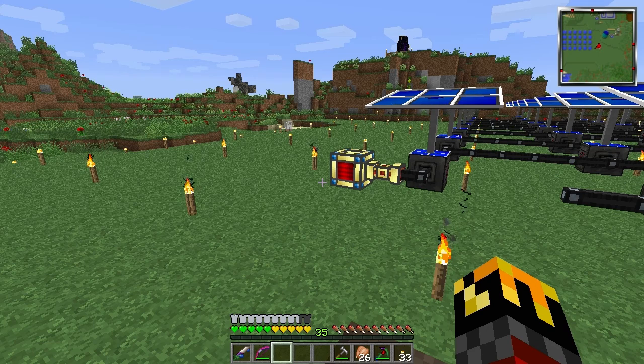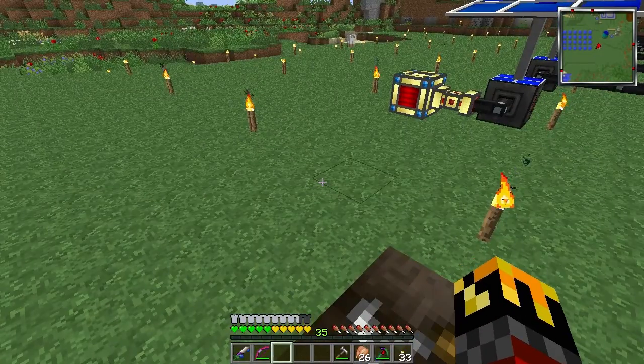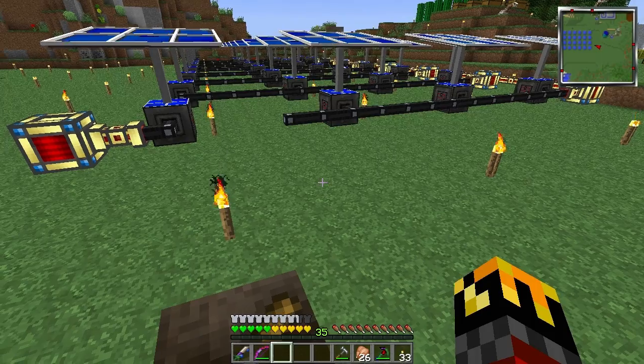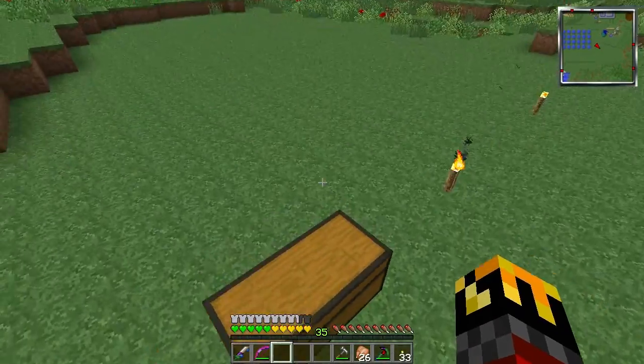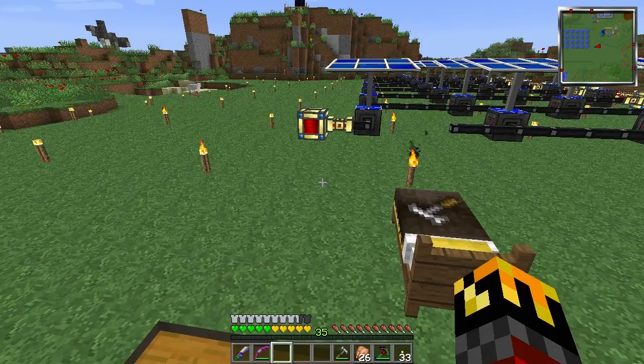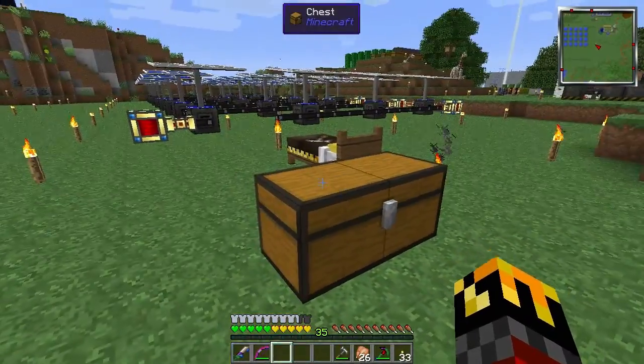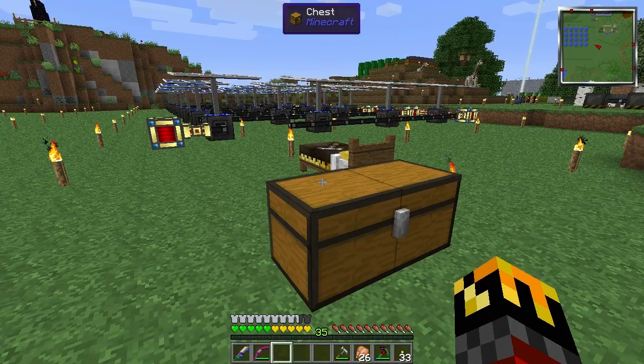There we go. Okay. I was looking at getting the one thing that I needed to get, and it got kind of complicated on how I needed to get it. So I figured I would just record myself doing it, basically making a system to get infinite of that item. And that item is pink slime.